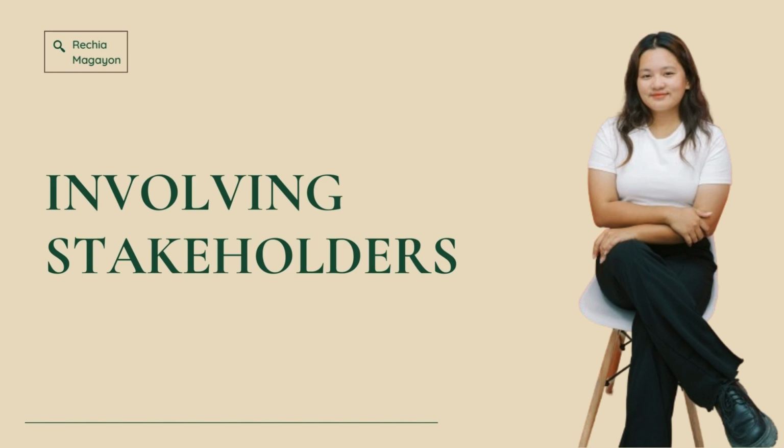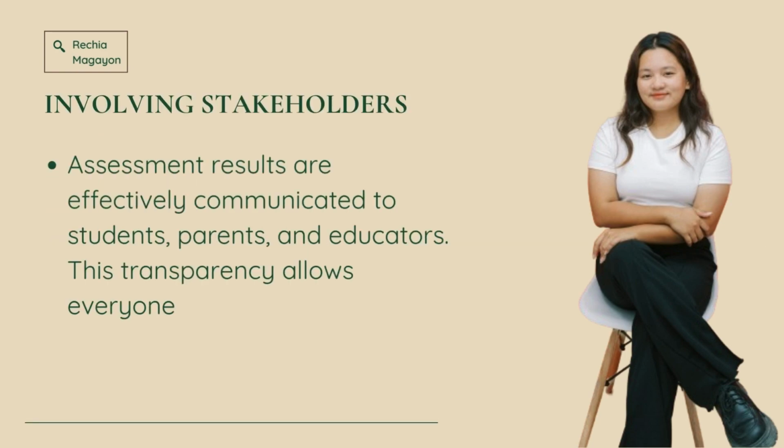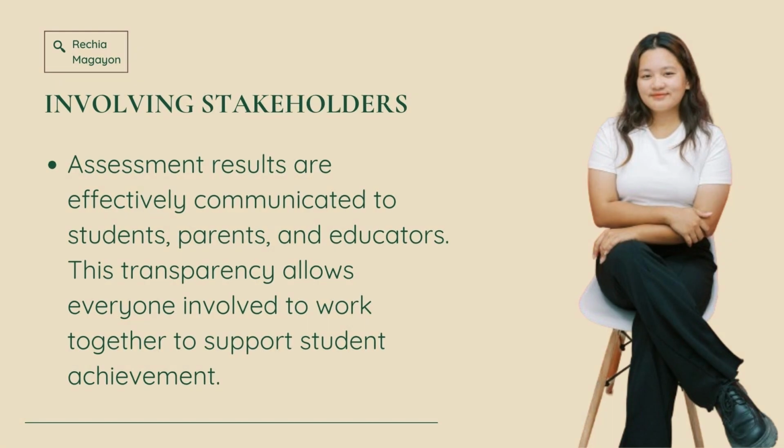So, the first stakeholder is the students. Assessment results are shared with them in a way they can understand. This empowers them to see their strengths and weaknesses and take an active role in their learning journey. The second stakeholder are the parents. So the parents are kept informed of their child's progress through clear communication of assessment results. This allows them to support their child's learning at home and collaborate with teachers.